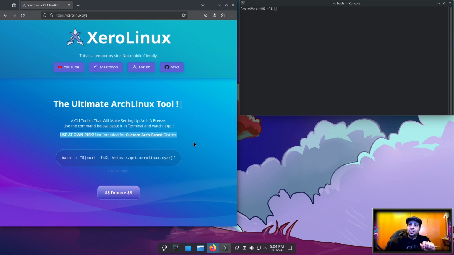Why did I create this toolkit? I created this toolkit because I wanted to put all the knowledge that I gained while maintaining XeroLinux in one place. So basically, it became a toolkit. And this is also for all of you guys out there who want to get up and running very fast. You don't want to waste time having to look up how to do this and that. This is a toolkit that will help you begin your journey on Arch Linux.